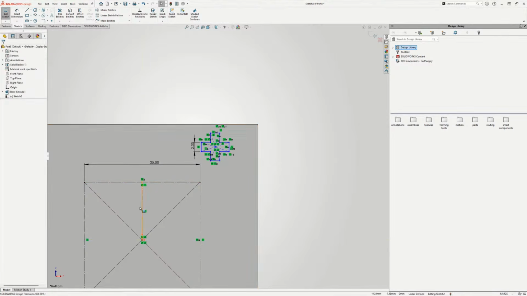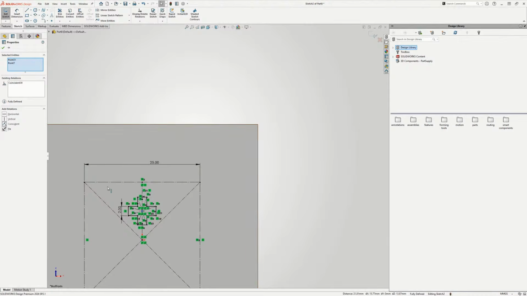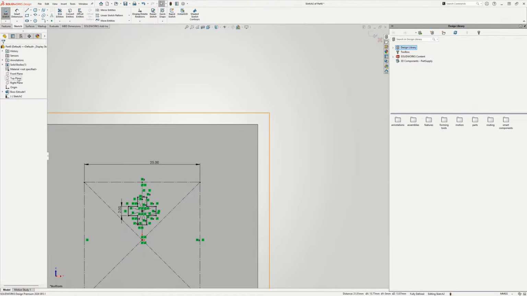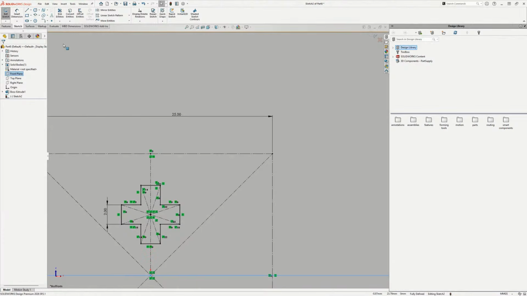So now instead of measuring, I'm just going to find this point and control this point. Yeah. And coincident. There we go. And because I've centered it, as we talked about, I can just use this. Oh, hang on. I just want to do one thing. I want to create an offset of 0.5.